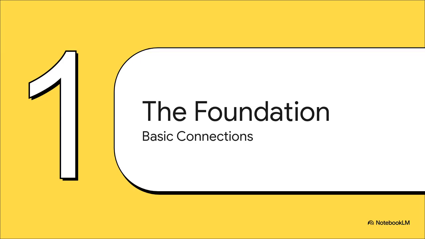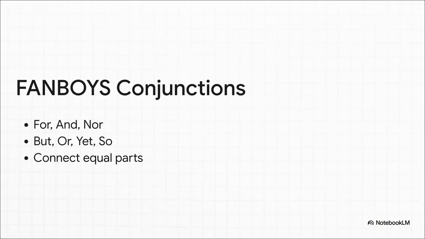Let's start with our ground floor, the most basic but absolutely essential structural connections in the English language. Okay, so these are your coordinating conjunctions. You probably know them by the classic acronym FANBOYS. Think of these like perfectly balanced beams connecting 2 completely equal parts of a sentence. It's like a perfectly balanced scale. You can link 2 words, 2 phrases, or 2 independent clauses.